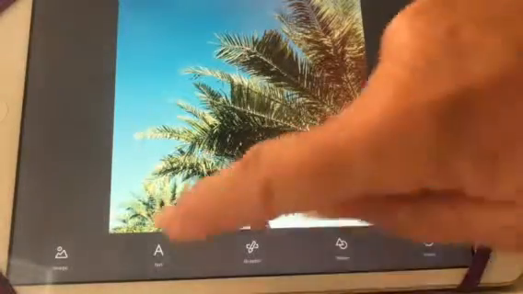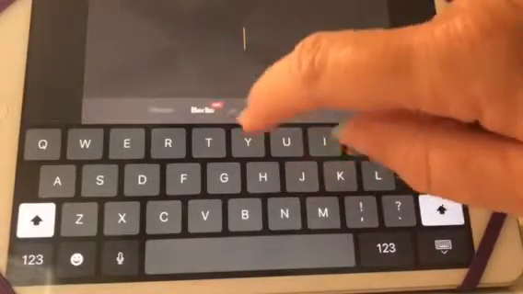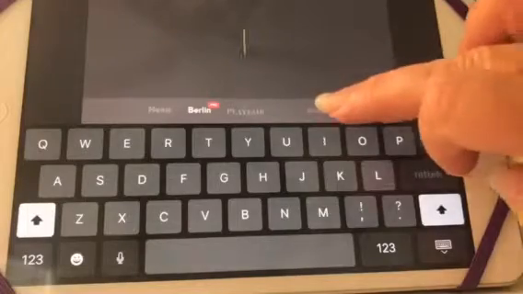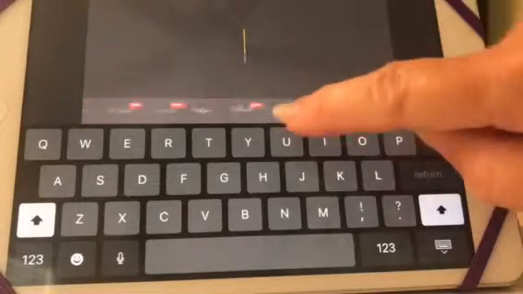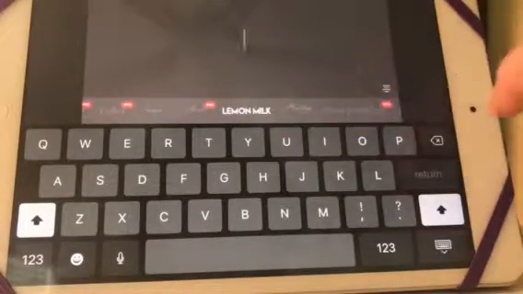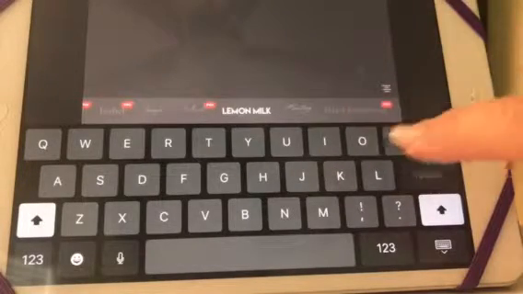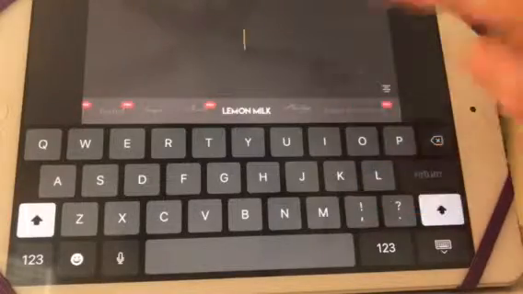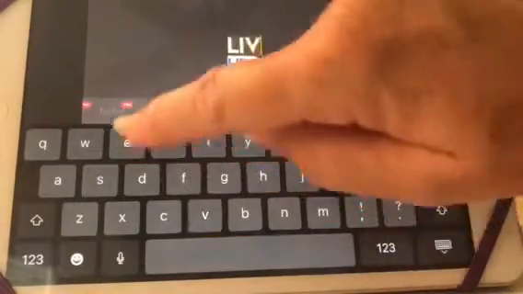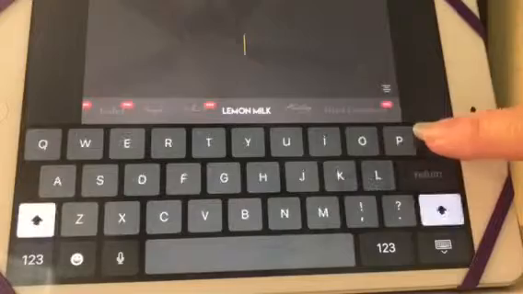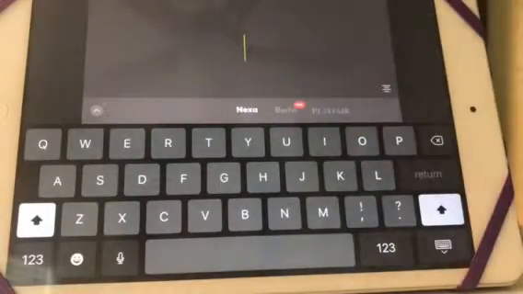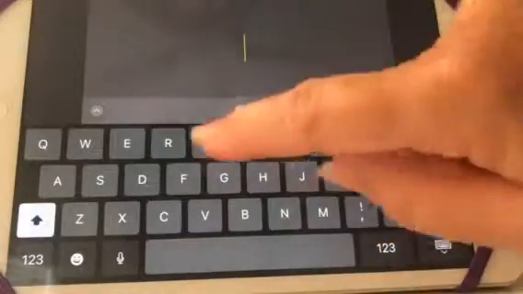Now, if you want to add some text on it, you can click the text button, and at the bottom, again, there's a pro version. It'll tell you which ones are pro, and if it doesn't have the pro symbol in front of it, that means that it is okay to use for free. I'm going to just type in live. I don't like this one. I'm going to go to a different one. Once you type in your words, you can also change the words automatically, and I'll show you that in a minute.